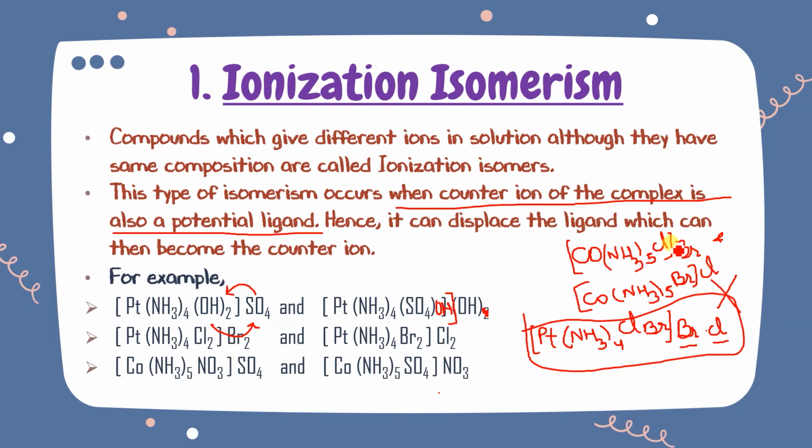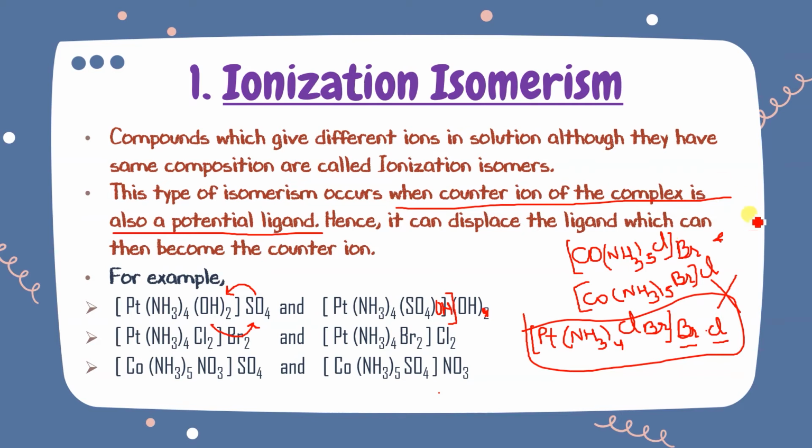You are not supposed to say it like this, as you have done in organic chemistry, that the chemical test you are giving is for identification, isn't it? So similarly here also you will do a chemical test. It should be a laboratory test, that you have to add some chemical to identify whether they are ionization isomers or not. Since they have the same molecular formula, I have given two compounds, both having the same molecular formula, and chlorine and bromine can be the counter ion. So prove how they are ionization isomers.